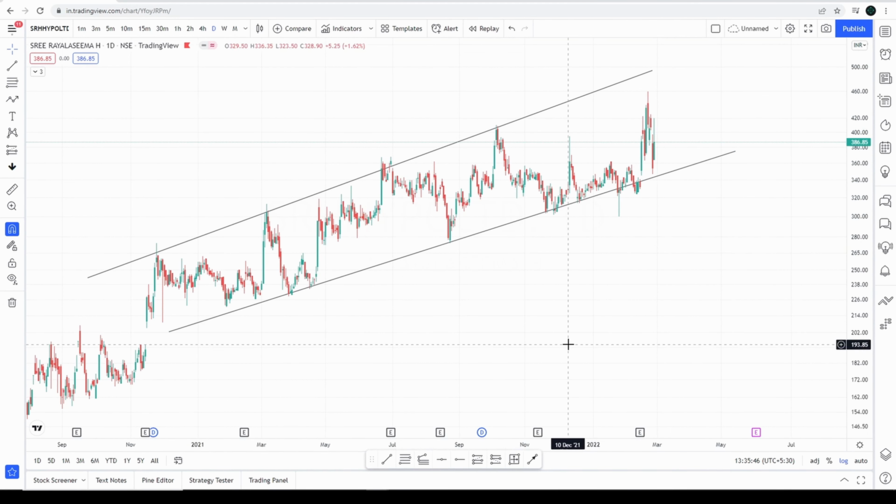If you see on this particular stock, 1 2 3 4 resistance at the top, and at the bottom we have 1 2 3 4, almost 5 6. This is the seventh one. And you see higher high, higher high, higher high, higher high, and higher low, higher low, higher low, higher low. This is an uptrend stock, right? This is how you draw a trend line on the uptrend.